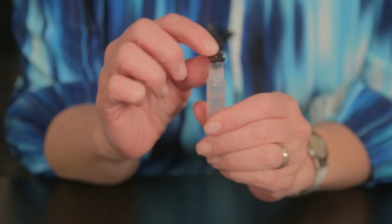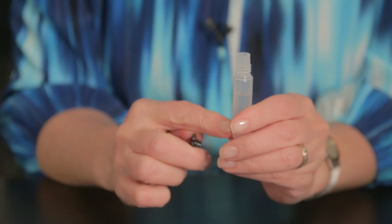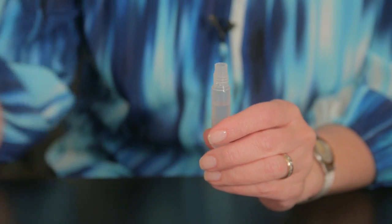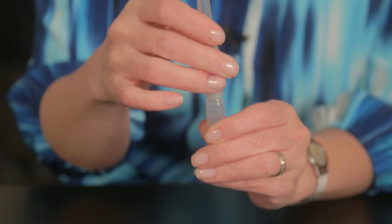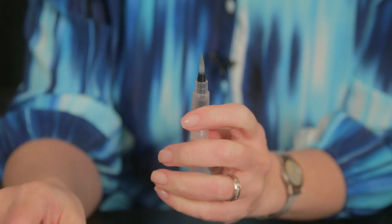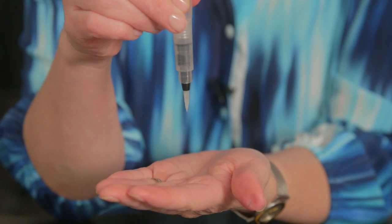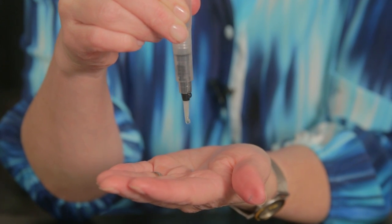First, you take this little black piece of plastic off of the barrel so you can fill the barrel with water. Do not lose this because you'll want to put it back when you're done painting. Then you take the brush and you put it on top and you screw it counterclockwise onto the barrel, and then you can take the lid off. Don't lose the lid either. And because there's water already in the barrel, when you squeeze it, you can see the water is coming out the tip of the brush.